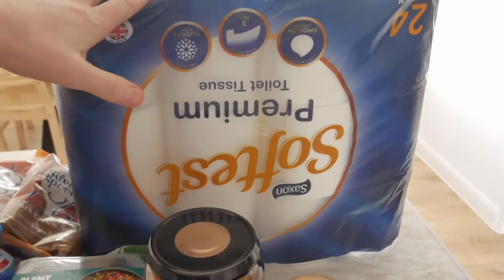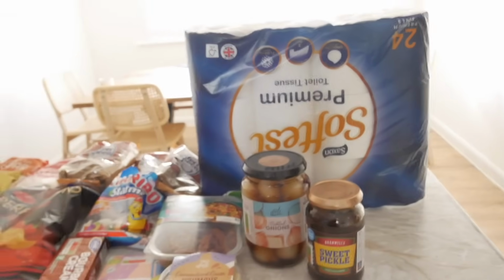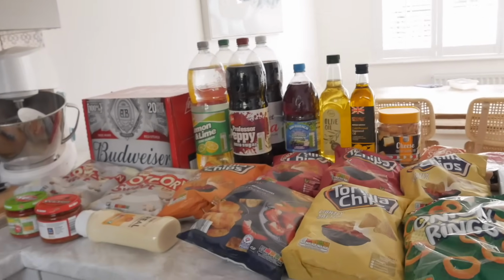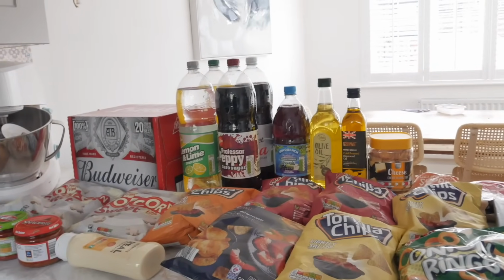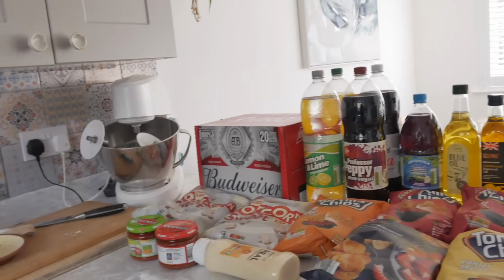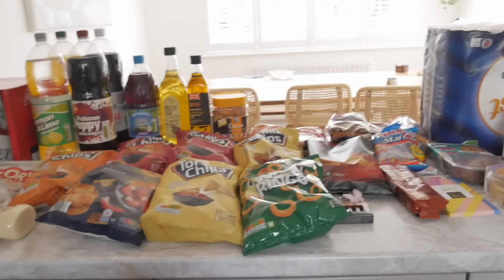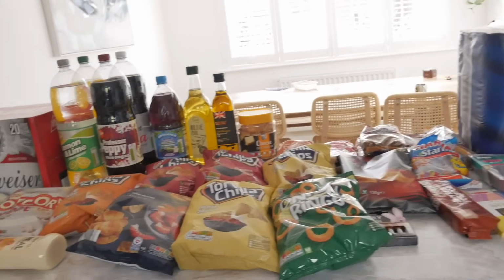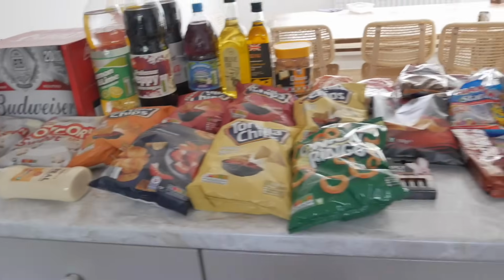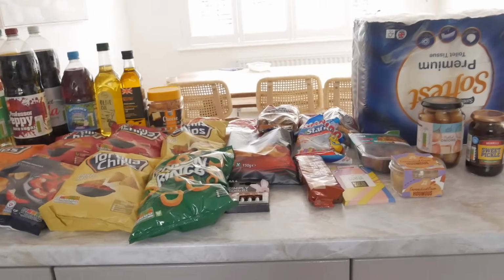Like I said, I'm always stocking up as I go, so that I never go, oh no, I've got nothing in the house and I need toilet roll. Because as you probably know, we do not buy fizzy drinks often, and we do not buy alcohol at all unless we are hosting. And we don't buy crisps or anything like this. It's not in our normal food shopping at all, and it always surprises me how expensive it is to drink alcohol and fizzy drinks. That is what we've got today, and then I will be back Monday for a community larder.